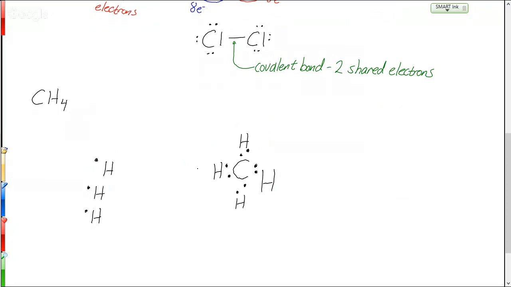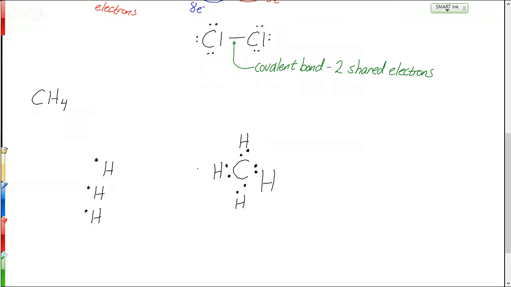Just grab 4 more to make it an 8 bucket? That's one way you could do it. And another way you can do it is by sharing electrons with other atoms to get to 8. So whatever element it is, it has to have a full bucket. Even if it's not 8, I'm going to make it 8. You could pull it from nowhere and make an ion and put some extra electrons in there. Or if there are other atoms that are meant to connect also, we can share them all together.